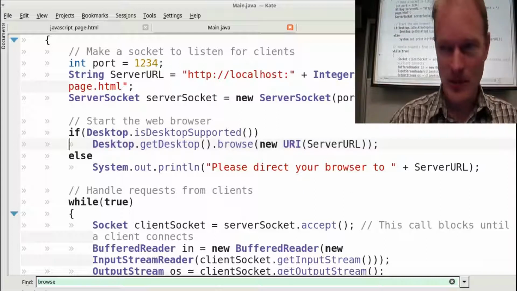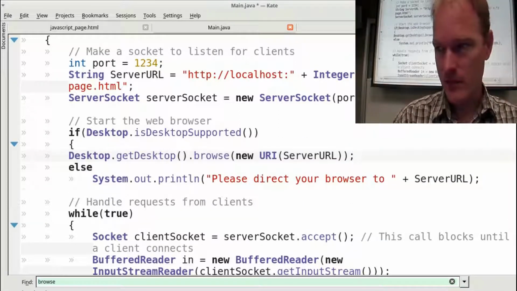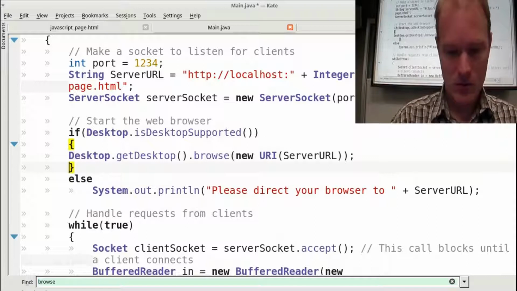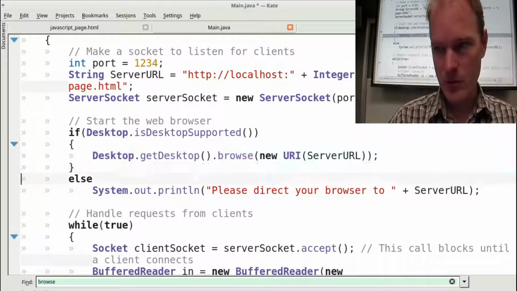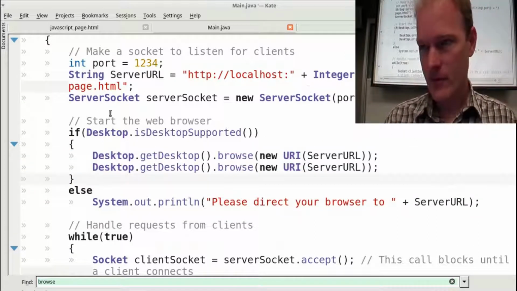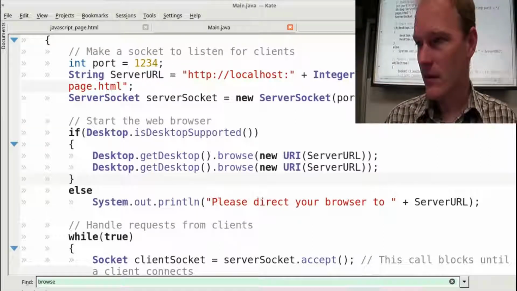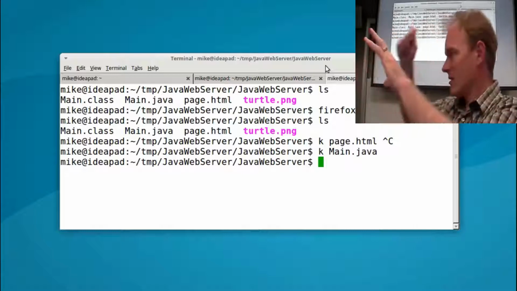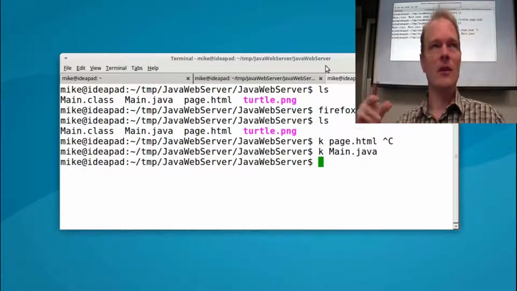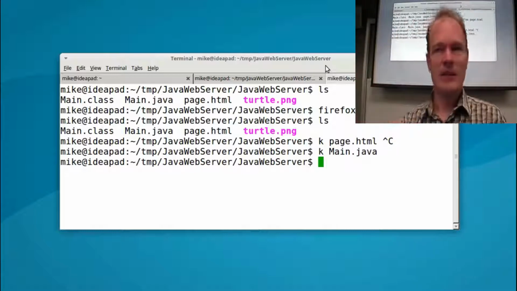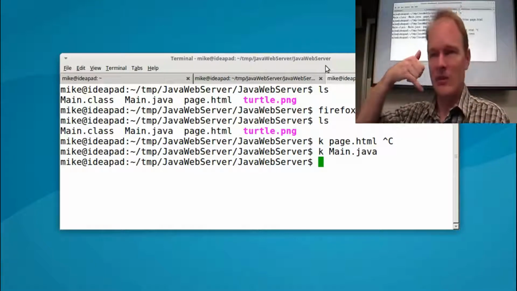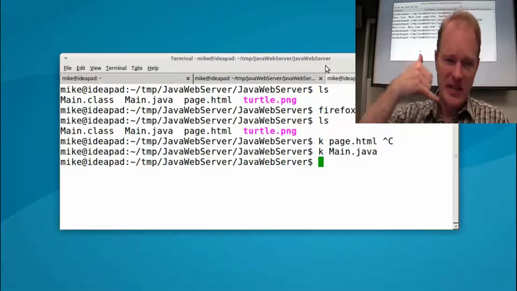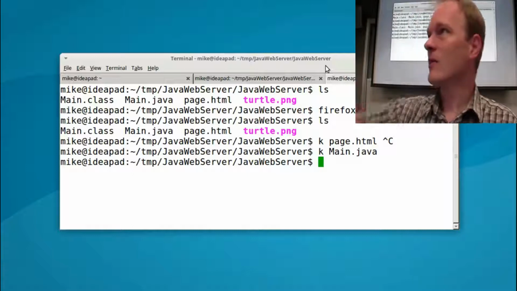We'd actually like 2 tabs, so let's, oops. I'm going to open 2 of them. Let's see if that works. If you just open the web page, what happens is the web page starts trying to talk to the server, and there is no server. So it can't establish the connection. It basically picks up the phone and hears a dial tone and says, "Hello, are you there? Speak to me." And can't get through.